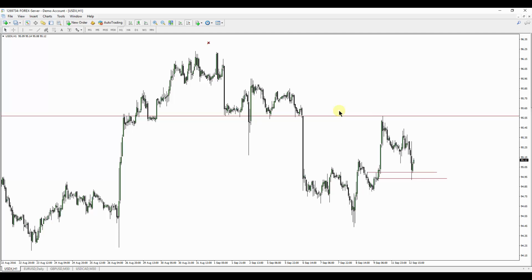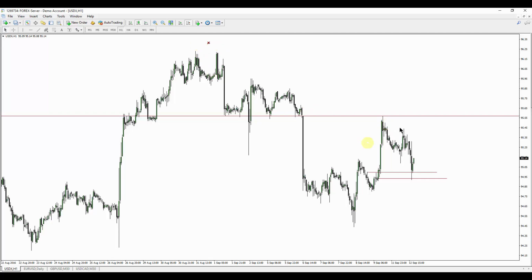I don't think, unless it just completely wipes it out on a news event, that we're going to come down here for these lows to be cleaned out from where we're at. I think if it does, it'll want to go higher and clear out this high one more time. And if it does that and rejects, that means they've taken out the stops. And obviously, if it takes out the stops, it's going to want to go the other way strongly. Much like we see here. The lows were cleaned out and immediately ran up here and they closed the void.